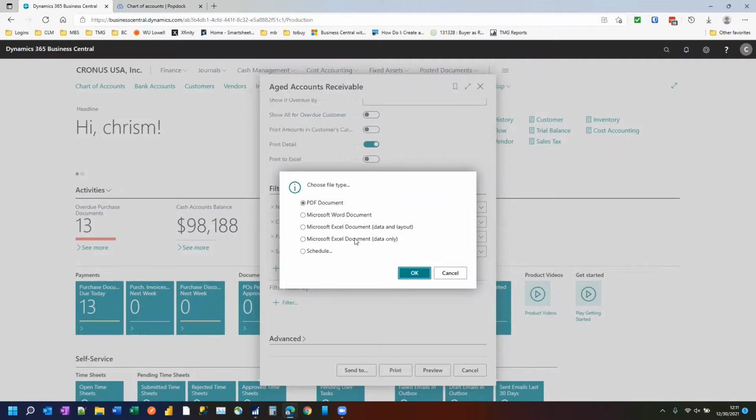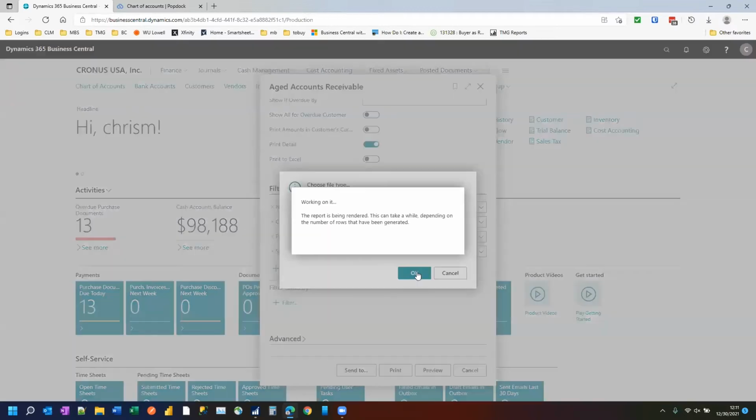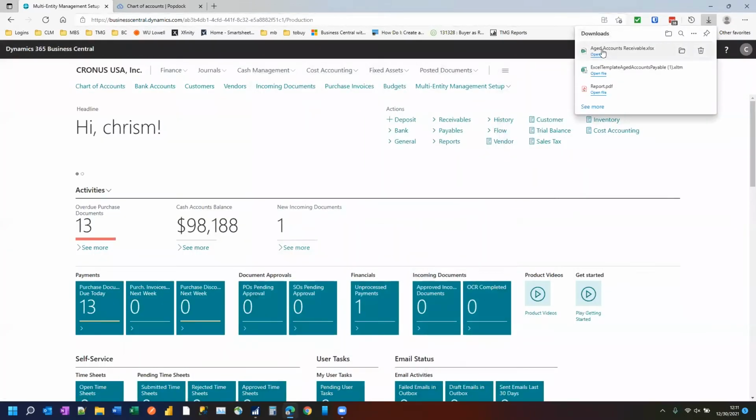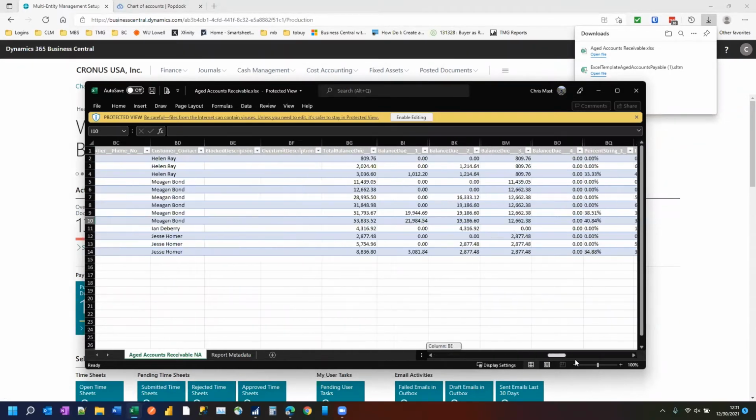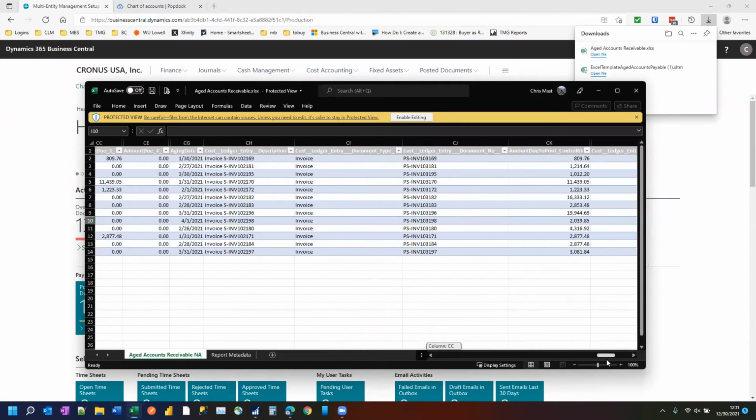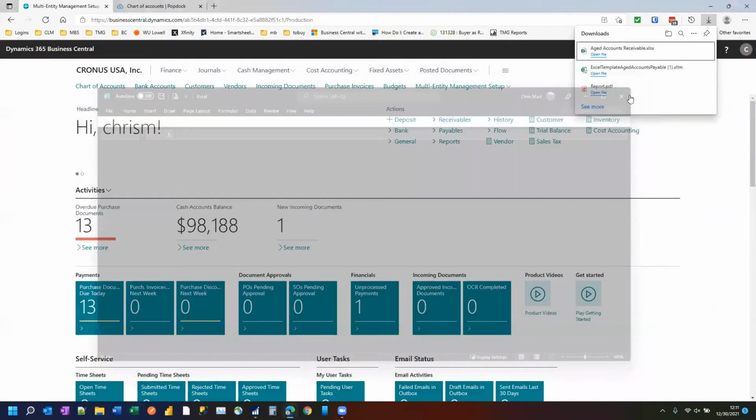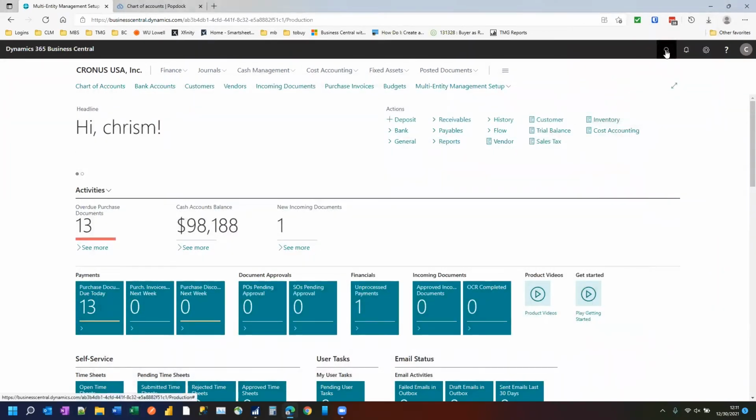These Excel options are kind of interesting. I could say data only, and let's have a look at what that does. So that's going to open up over here, and I'll open up that spreadsheet. So this is the aging with just the data. That way it's a table that maybe you want to write some reports off of, but it just threw every field out to a table. We'll close that. Gotta go look it up again.